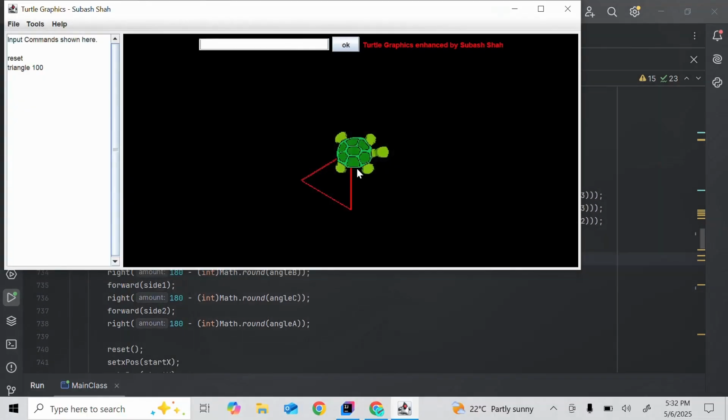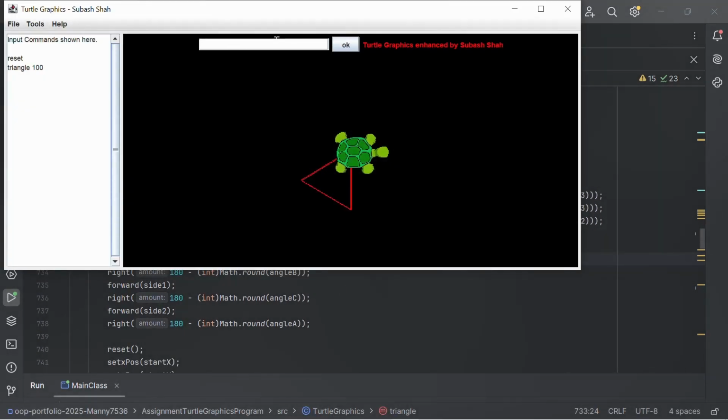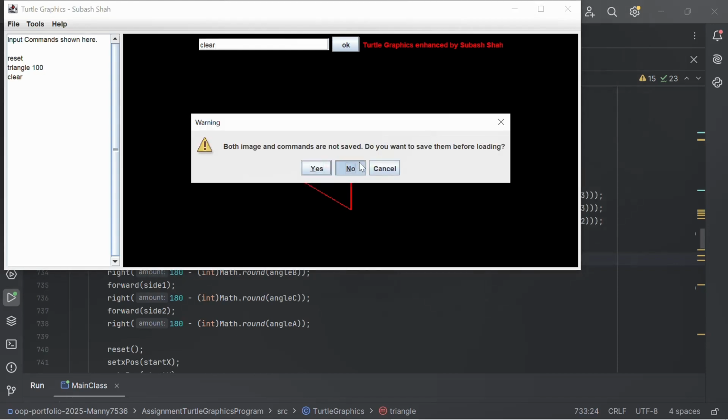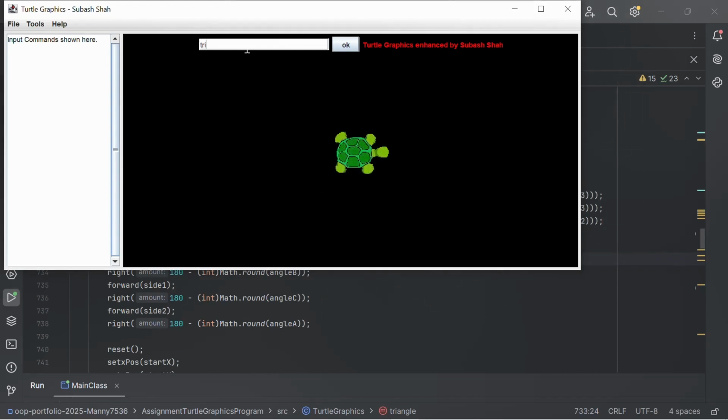Now let's see this in action. So I'll type clear, triangle. So you can see here it does the triangle.